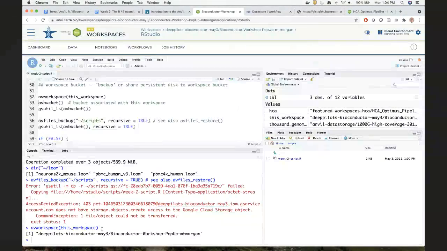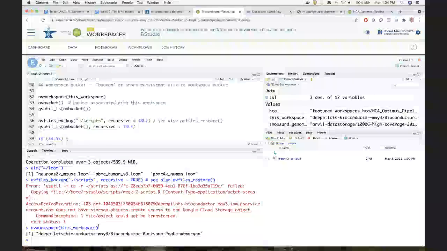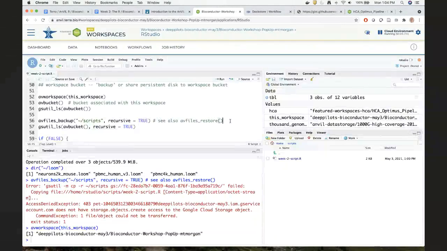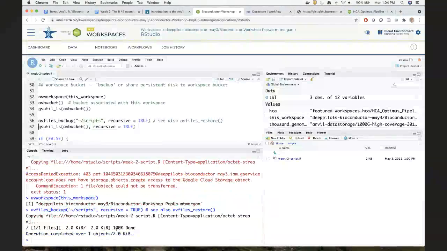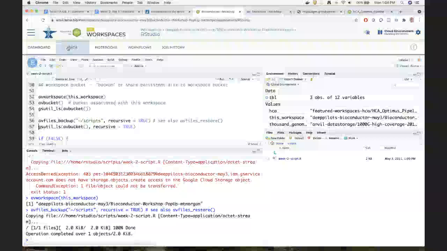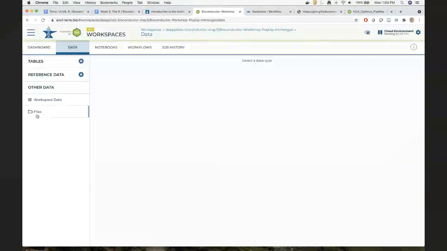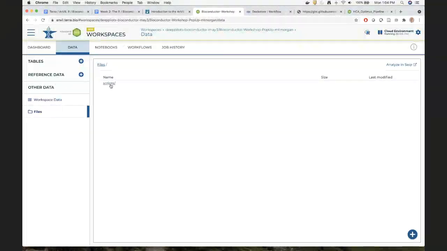So quietly, I switched back to this workspace, and when I try the backup, it'll be successful. Copying my script up, I should be able to see it under the files here. And anyone who was able to see this workspace would be able to see the script.